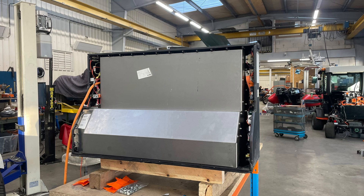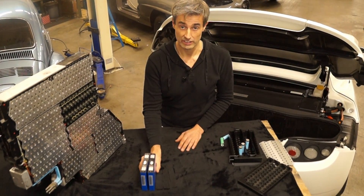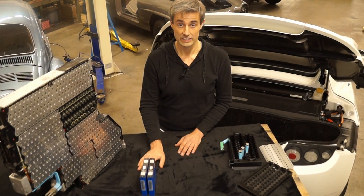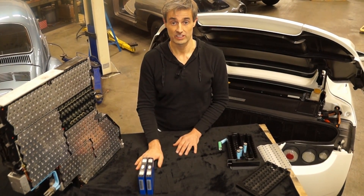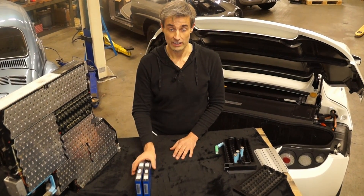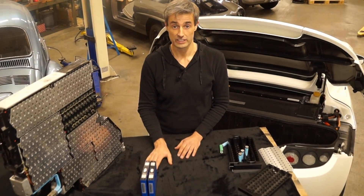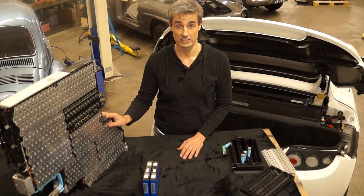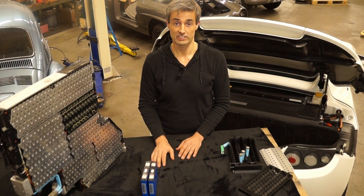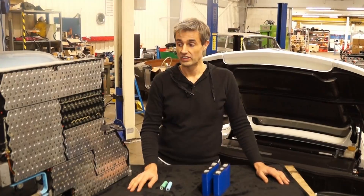The main advantage is that you don't have a battery cell that's very cool at the beginning of the pack and still hot at the end. In total we have 62 kilowatt-hours of battery capacity, and the total weight of the battery pack is the same as the 50 kilowatt-hour original Tesla battery pack. However, these prismatic cells have a much lower heat buildup compared to the original Tesla battery cells, so the cooling system is very sufficient for the battery pack we have designed.